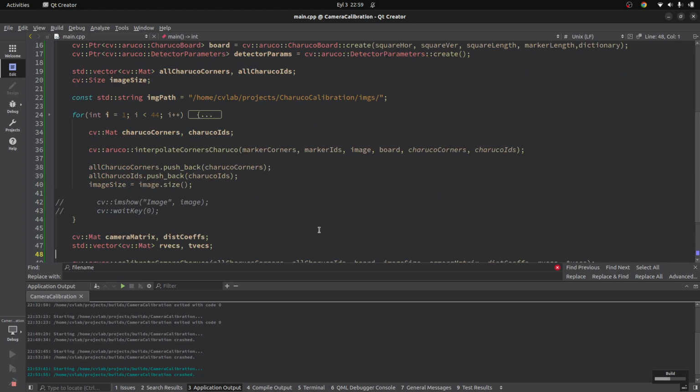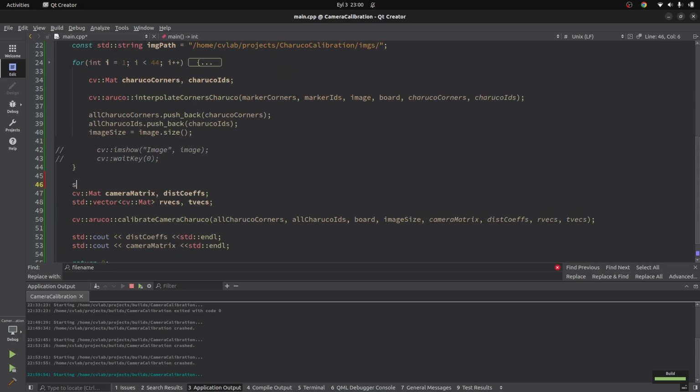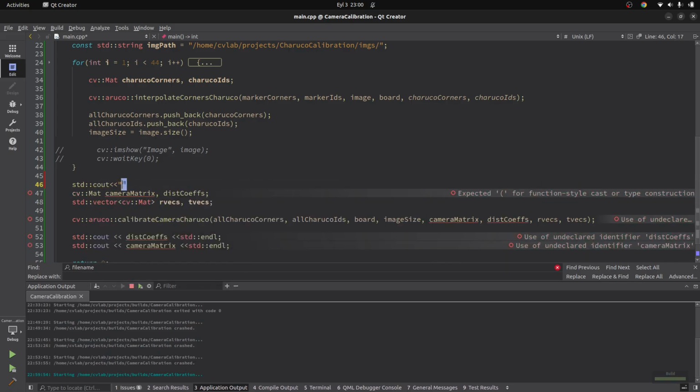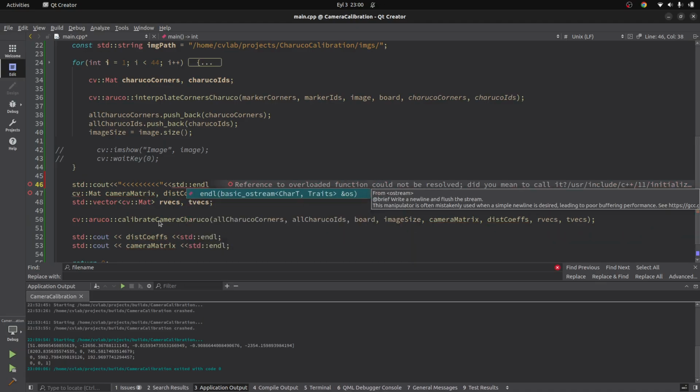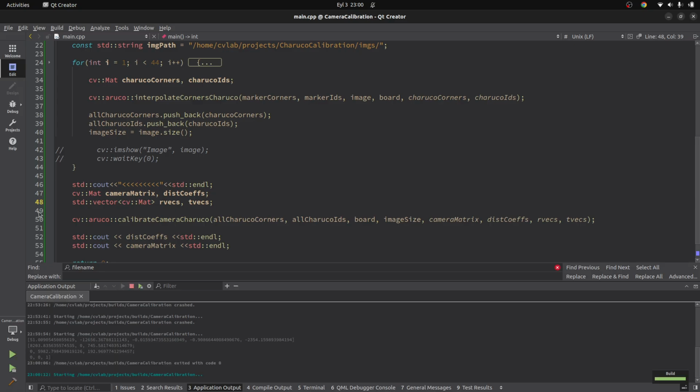Let's run it and see how it looks like. Oops, which one is taking a long time? I don't know. Let's see. By the way, it gave us the parameters, but I'm just curious which one is taking long.